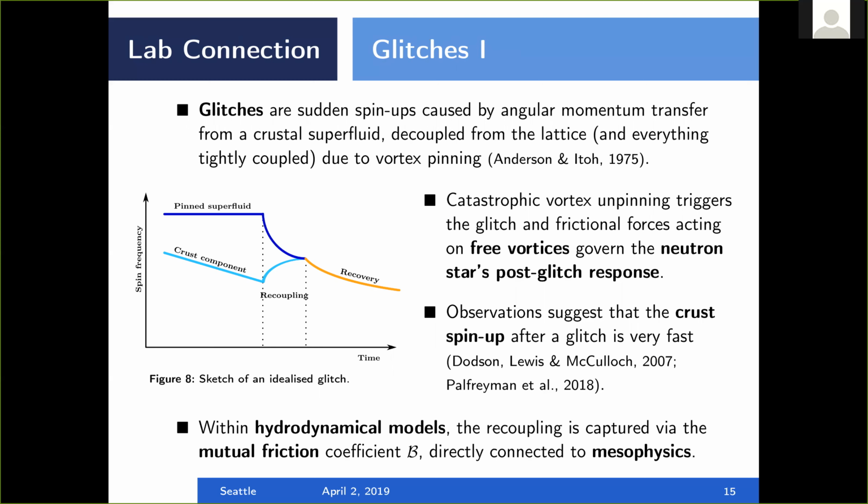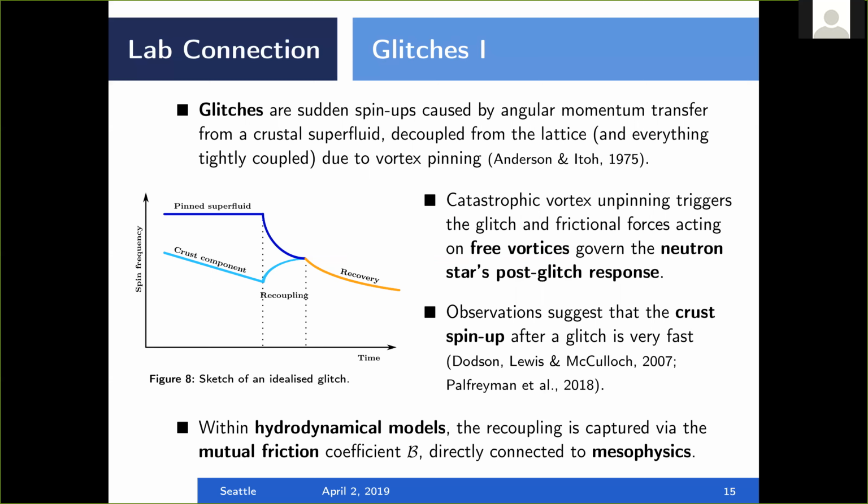That was observed really shortly after the first neutron star was observed, in 1969; I think it was a year later. The Vela and the Crab pulsar were both observed to have these sudden, what are called spin-up glitches. The time scale for this is relatively short, on the order of maybe a minute or two at maximum. The idea is that you can spin up the observed component by having another internal component that's rotating faster. So it's decoupled from the component that you see spinning down. Then something happens, they recouple, and you have angular momentum transfer from that faster rotating component to the crust.